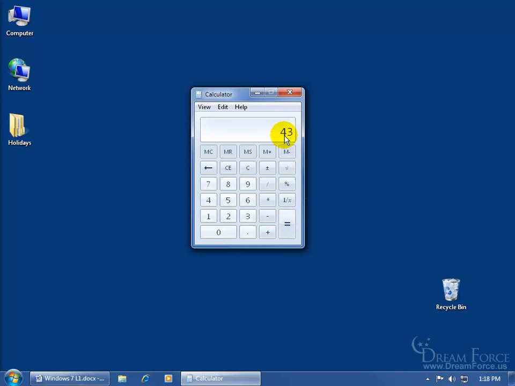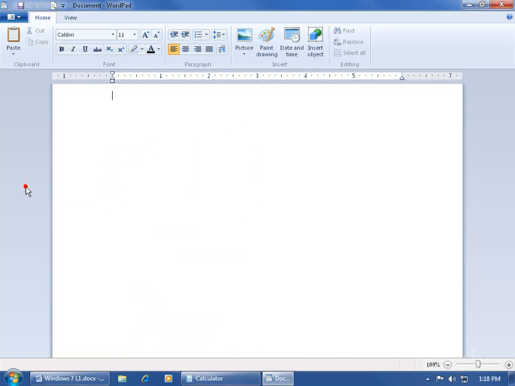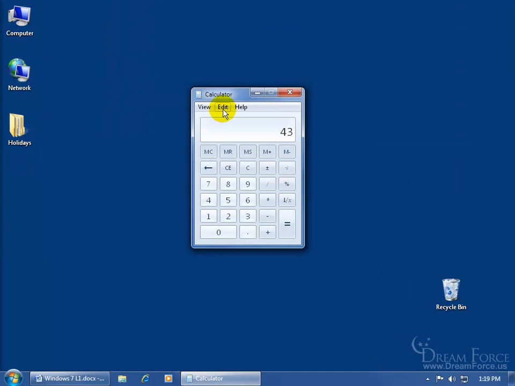And then if I need that number, instead of writing it down, I can paste it within a Word document. Click on Edit, go down to Copy, and then come down here and click on Start, and I'm going to go ahead and click on WordPad to open it up. Right click and click on Paste. In fact, if I hit the spacebar a couple of times and I type in 33, I can actually select the numbers within a document, right click on it, go to Copy, go ahead and close out and not save it, come up here, click Edit to Paste, and it pastes 33 in there. Say 33 minus 2 equals 31.